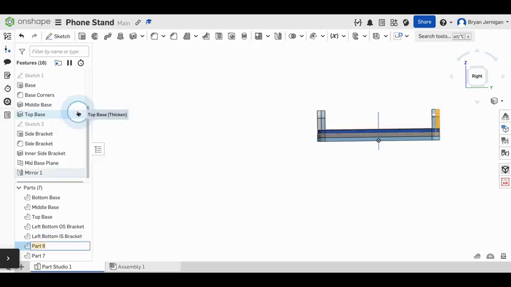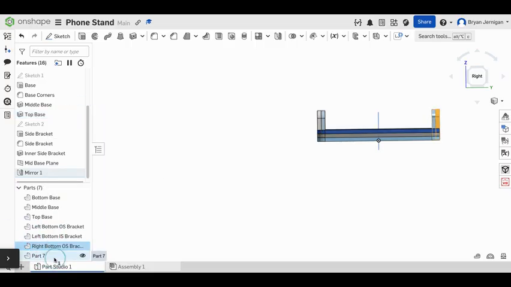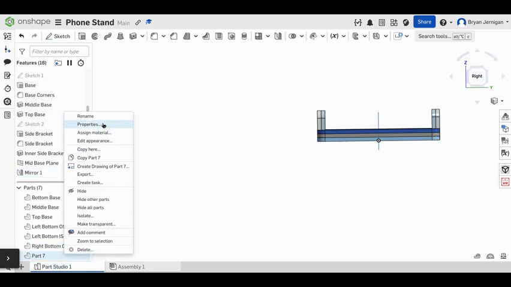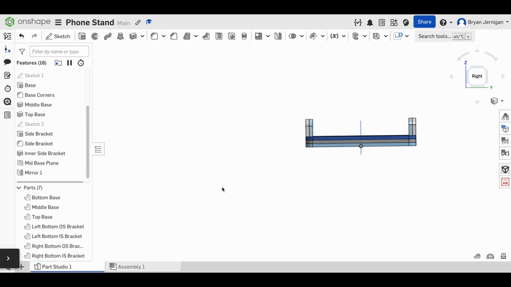So we'll call this, rename, right bottom OS bracket. And let's go ahead and rename this one right bottom IS bracket. All right, so we have everything named.